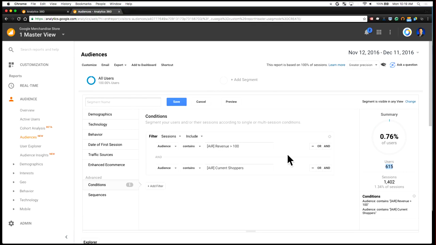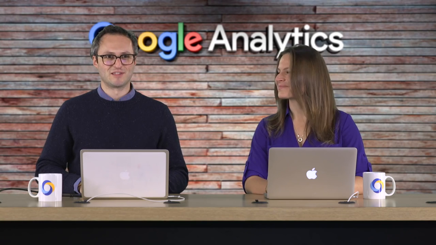Exactly. So these are customers who have spent over $100 on the store in the past, and right now are browsing and have not yet purchased. So if there's anyone that I want to act on, it is these users. Nice. So those are a couple of the examples that we wanted to go through that you can do with this new feature. We're super excited about it. It's still in early phases, but was just really excited to share this with you as a sneak peek.